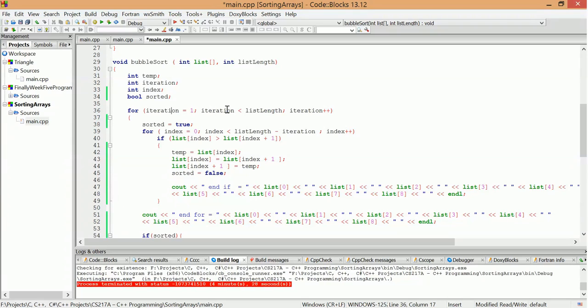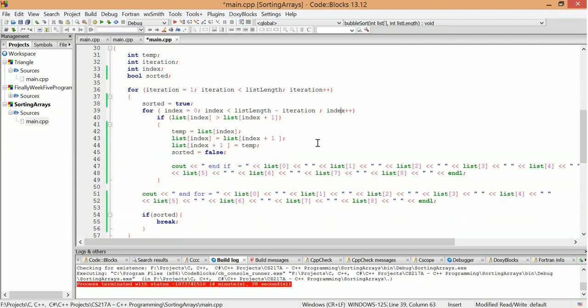So iteration, and you can see it says 1 here because I output how many iterations it actually takes. So that counts. This would be the first iteration when it starts. So when it starts, it will go to this.